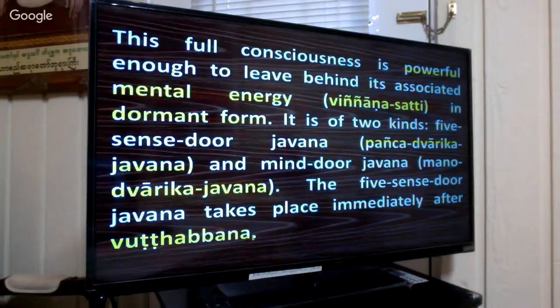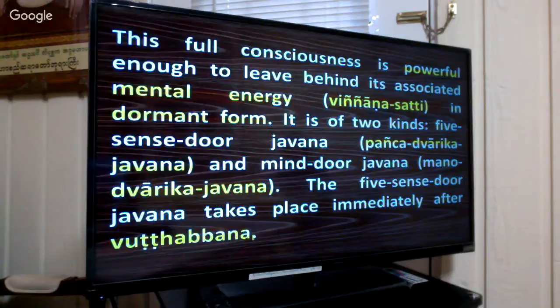So in the five sense doors the mental process is different, isn't it? We already learned. In the five sense doors, dynamic consciousness is always preceded by the votthabbana, determining consciousness. After determining consciousness, they follow. But in the mind door, it's not like this.